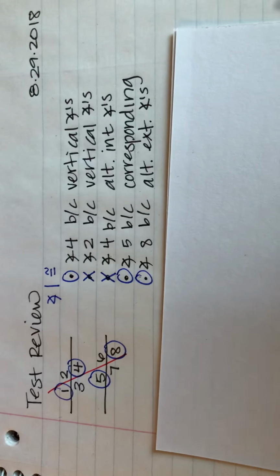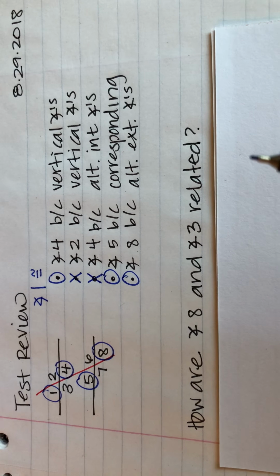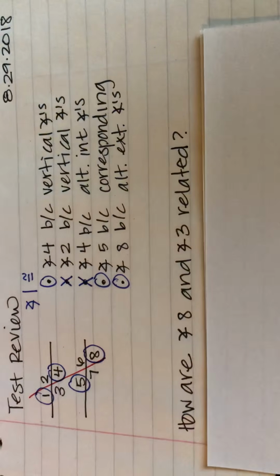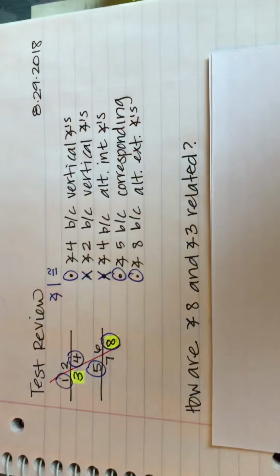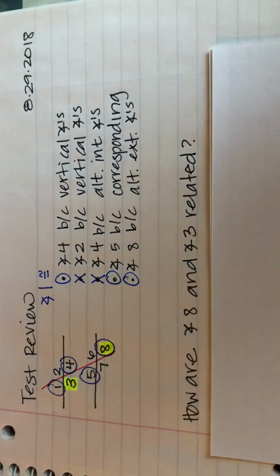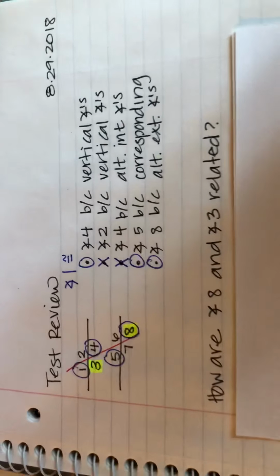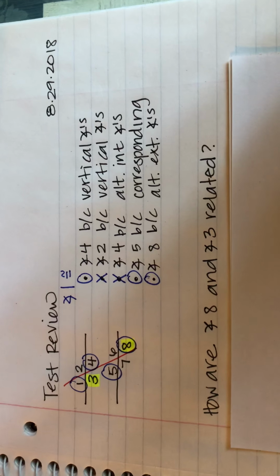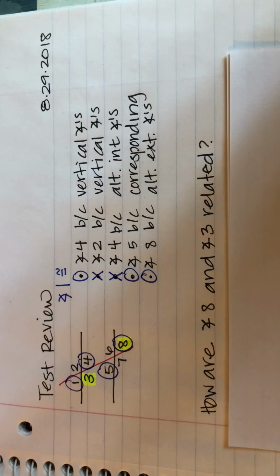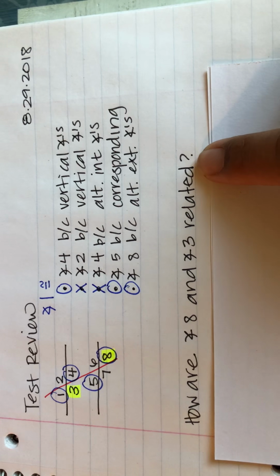Now, there could be another question like this. How are angle 8 and angle 3 related? I'm going to use my highlighter since I already kind of wrote on my little diagram. Okay, so angle 3 and angle 8. Well, you know what? I can't think of a relationship, and I studied that handout so much because Ms. Ramos and Ms. Corrales told me, but you know what? They're not directly related, but they could be. Okay, so then let's see. They're not congruent, and it's not telling me that they're congruent. It says, how are they related? So what is their relationship.